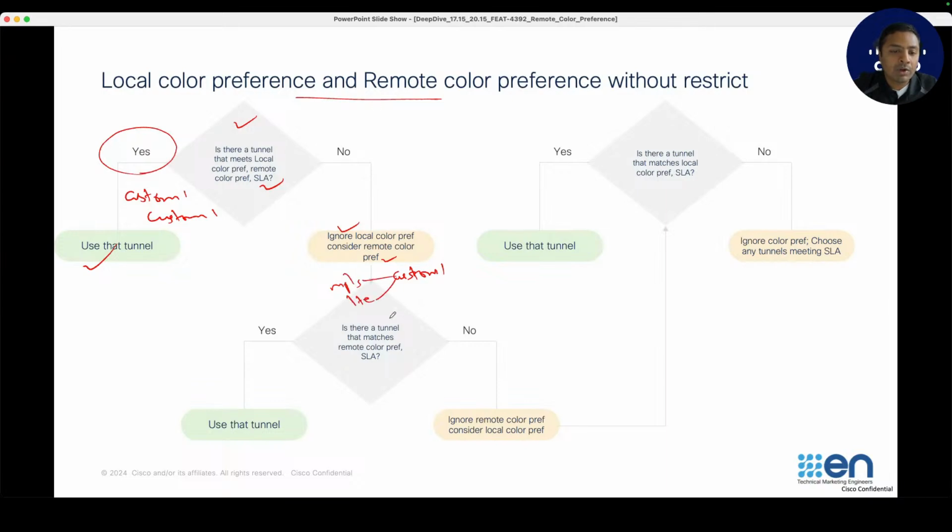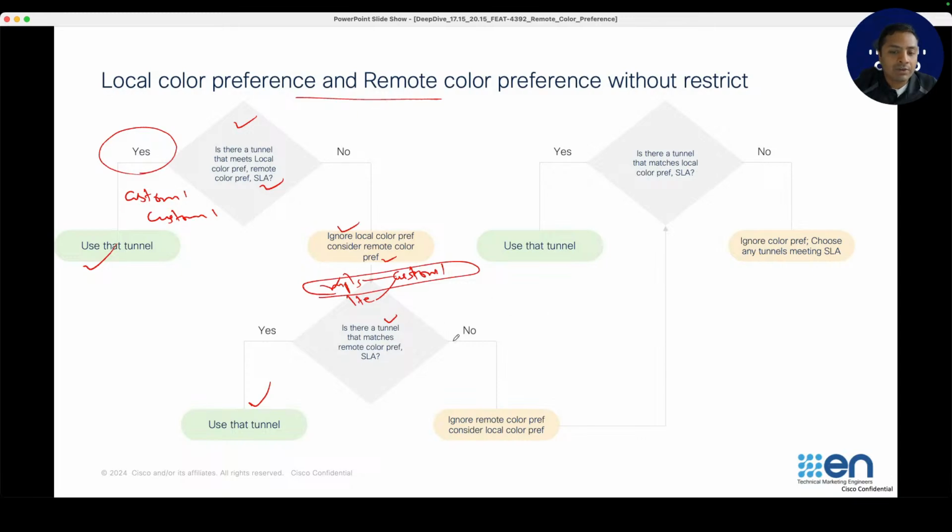We'll see if there is any tunnel that matches and meets the SLA. If, let's say, MPLS meets the SLA, then the traffic will be sent to this tunnel.